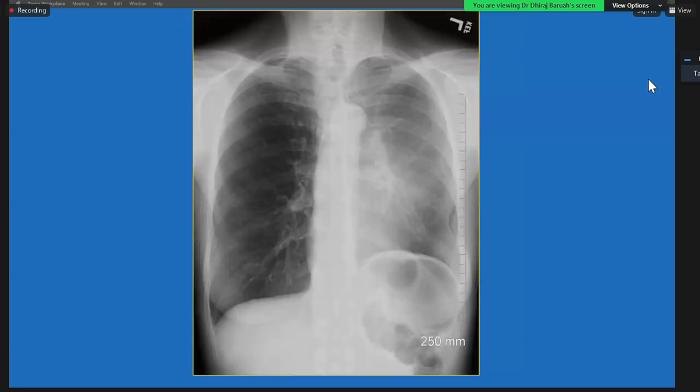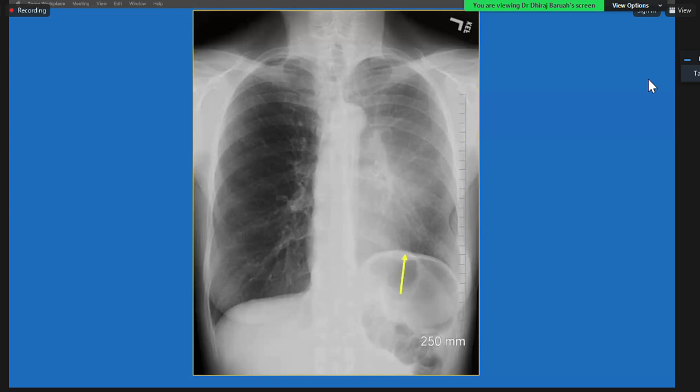So coming to this X-ray, this is a very interesting X-ray for beginners. You will be thinking, which side is abnormal? Is it the right side or the left side? Is the right side hyperlucent or is the left side less lucent? So if you look at the X-ray, the way you can differentiate is by looking at the borders. If you look carefully, you do not see the left heart border. So that means there is some abnormality going on on that side rather than on the right side.